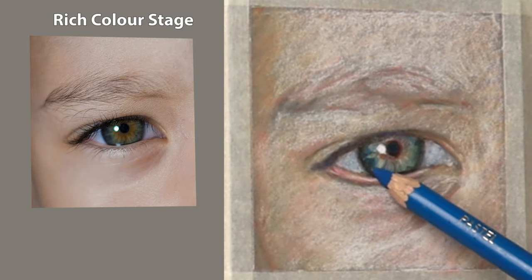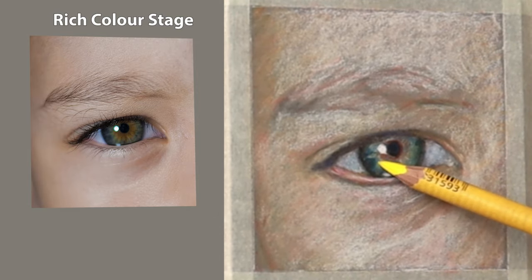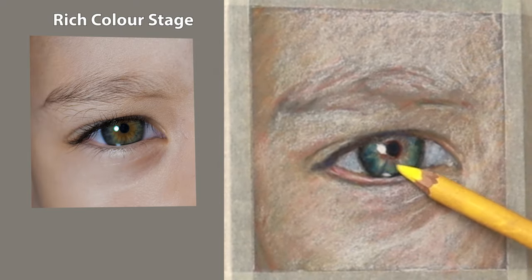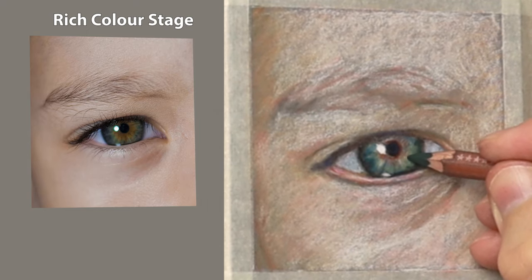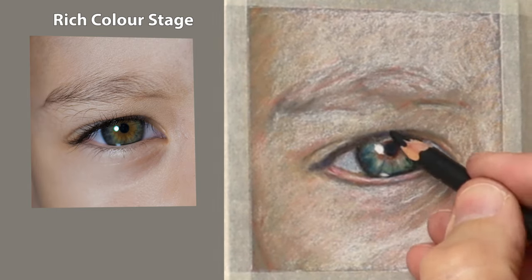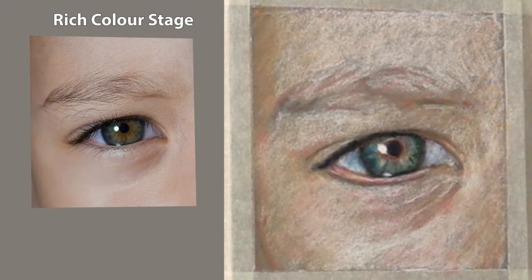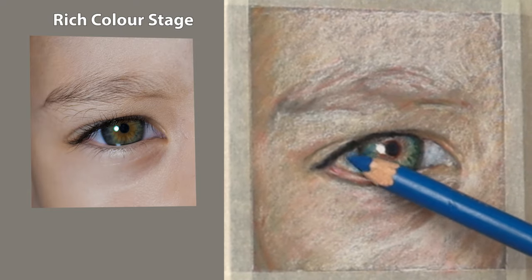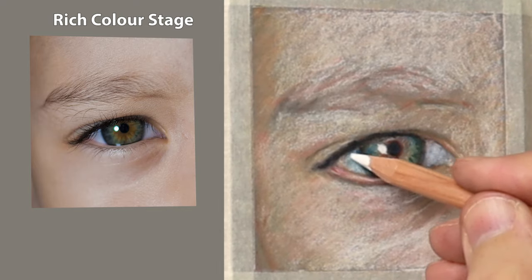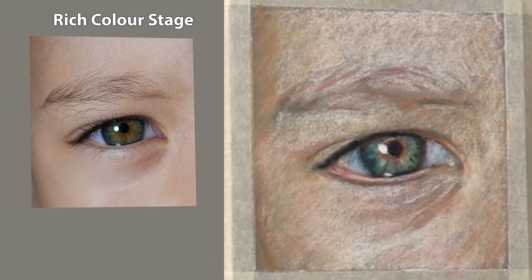Sometimes it's more blue than green, so you have to play about with these things. You can make things greener by adding lemon yellow — so you don't have to use the green pencil, you can just mix your own by adding that little lemon yellow. This is still a blocking stage because I don't try to put too much detail in — that's for the later detail stage, as there's no point putting loads of detail in if the colours are not correct. For the white of the eye I'm using blue and orange to start with, then adding that cold red to make it into a purple — just keep playing about, moving the colours around and seeing what works.